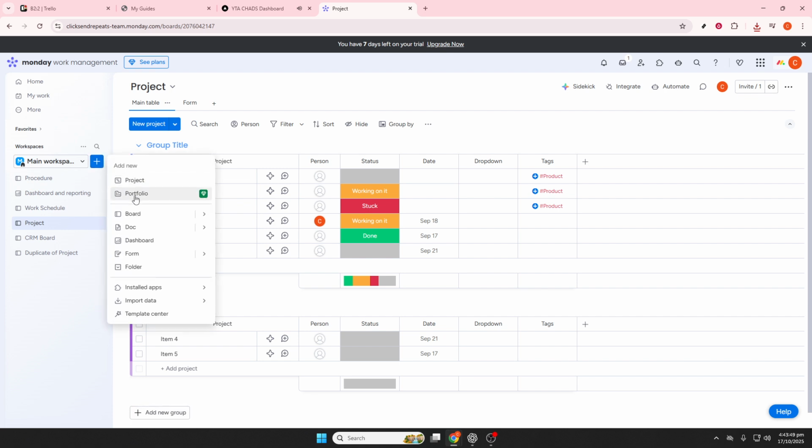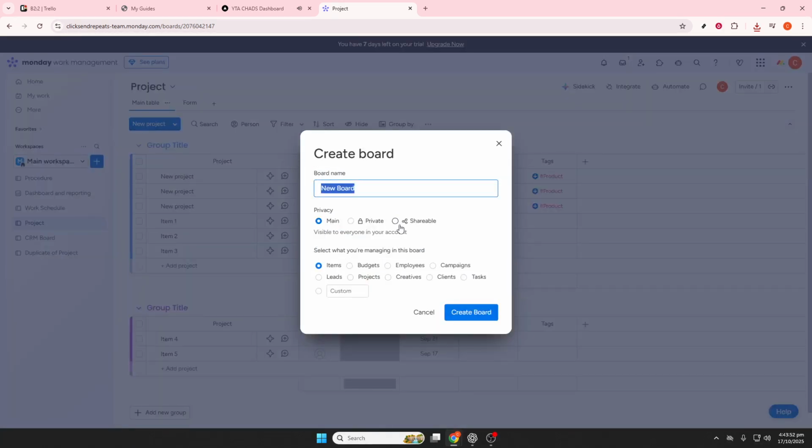However, if you prefer customizing your template, start with a blank board and organize it around the key phases of any construction project. These phases typically include planning and design, permits and approvals, procurement and material ordering, site prep and foundation, continuing all the way through to quality control and inspections, and finally the handover and punch list phase.